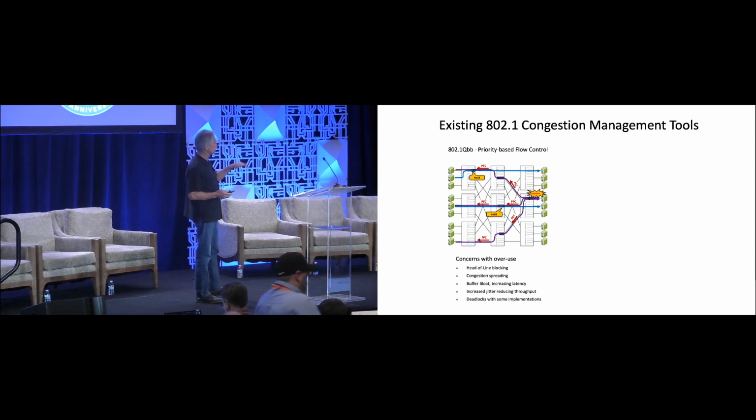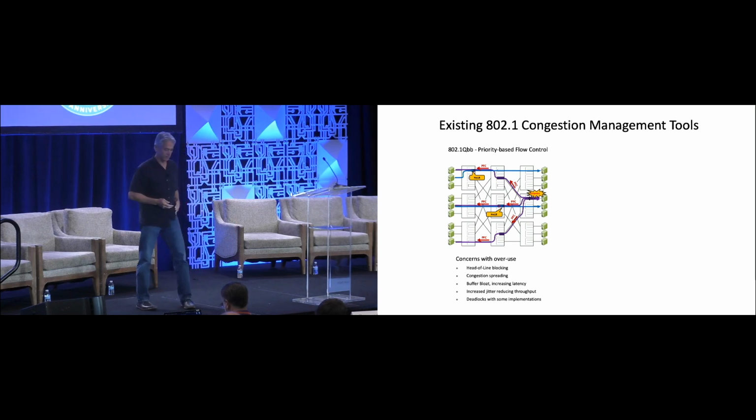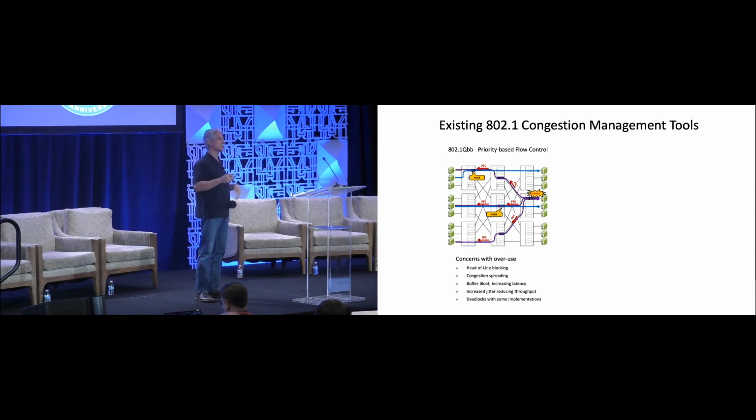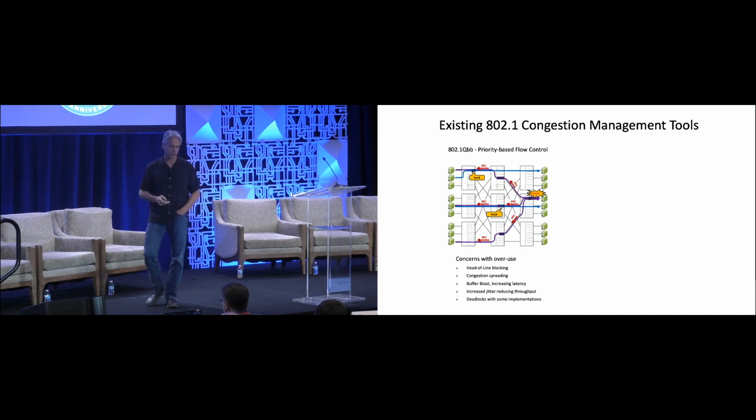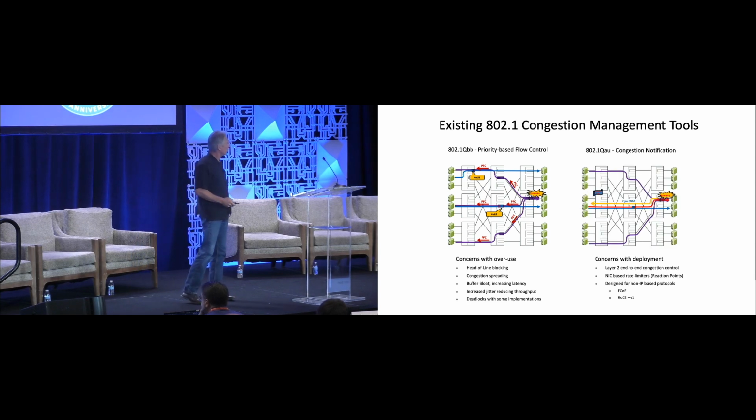And the sort of X-on, X-off approach that priority-based flow control has creates some oscillations in the network, and you end up with what we call buffer bloat, a lot of jitter, and a lot of just sort of strange behavior. In some cases, even deadlocks. So it's possible to have priority flow control in a circle and effectively locking up the network. So it's not a favorite tool people use. However, for a lossless network, it is sort of your last gasp. You must use it. You don't have another option right now.